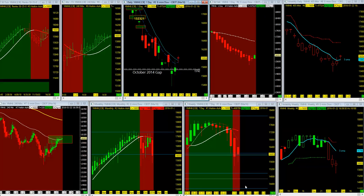But again, watch that 50-period moving average as we go into next week. Overnight intraday sessions are represented by the two upper charts here on the left. Again, we're finishing up the day to the long on the 4-hour and 50-tick chart, a little bit higher time frame, finishing to the upside. Let's take a look at the Fibonacci. Fibonacci draw here. Again, no major setup.